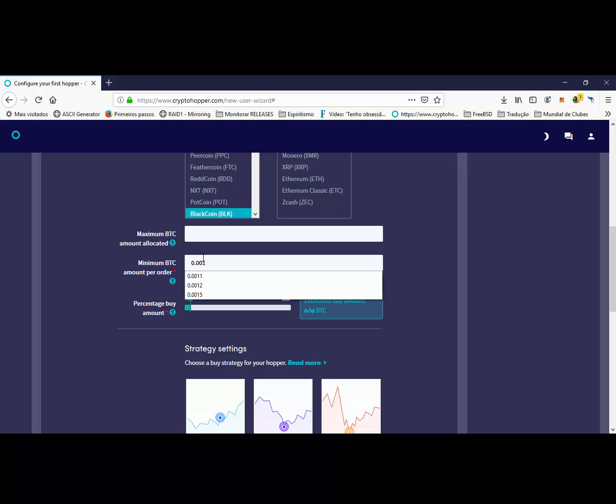And in general, I don't recommend you to trade with the minimum. Never. Because sometimes your orders can be not totally filled. For example, you may try to buy a given amount of coin, and because of the price you are trying to buy, you only get to buy like 90% of your order. So if you are trading with the minimum amount possible, that 90% is not a valid trade size. So you cannot sell it.